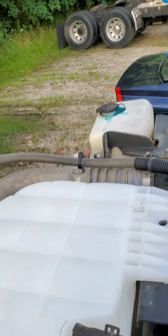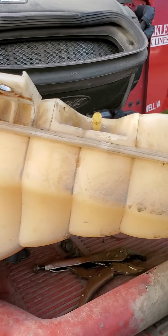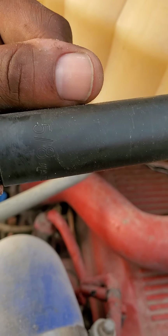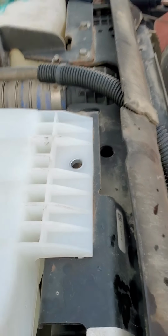You remove them with a socket wrench, which is somewhere around here. I gotta find it. Okay, it's up under here. Let's see what size it is. You see that 5/8 socket on those bolts right here. So you got this holding it, and you got this rubber gasket thing down here that's holding it in.